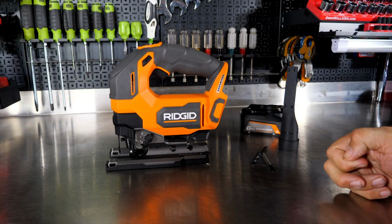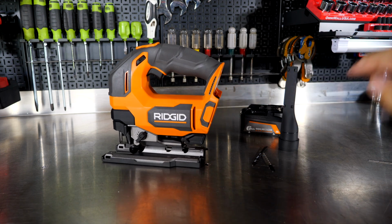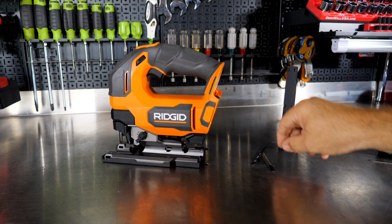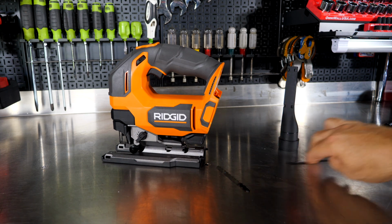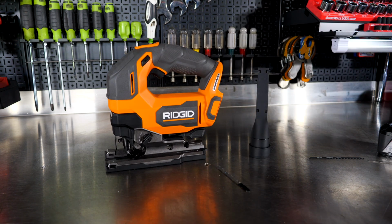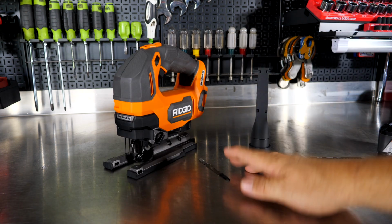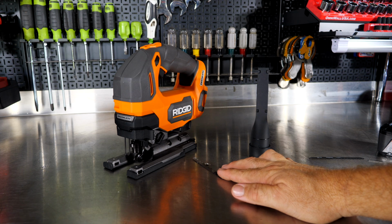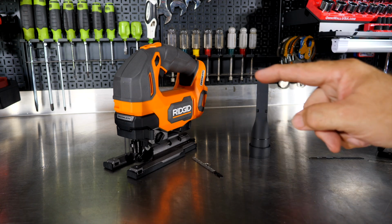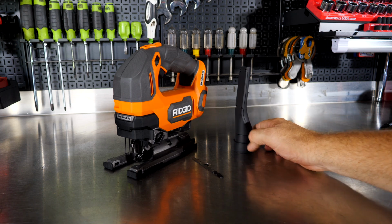This RIDGID model R86344 is going to run you $179 for the bare tool, so no battery, but you are going to get a single blade and the dust extraction port and the tool itself for $179, and you will get the lifetime service agreement. As long as you complete the lifetime service agreement within 90 days of purchase, so be sure to do that online when you purchase one of these RIDGID tools.